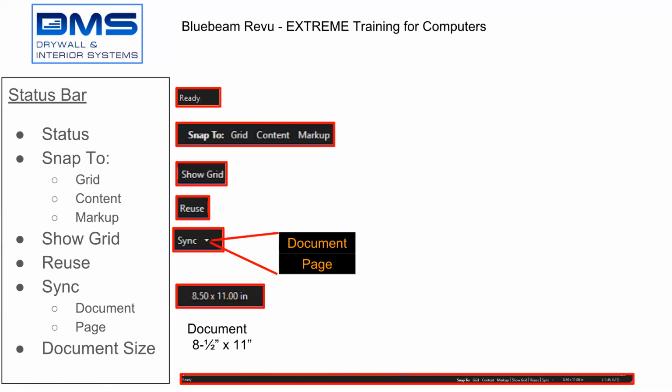Okay, the next part of the status bar is the document size. Whenever I'm looking at a document, because we're looking at it on a digital screen, it's hard to get a concept of how big this page actually is. Bluebeam reads the page size, and in this case, it says this page is 8.5 by 11. Usually all your text documents are 8.5 by 11, and then your drawings are 42 by 30 inches. So this is a good indicator to let me know what its original size should be if I was to hit print.